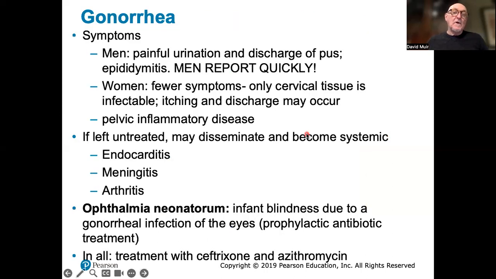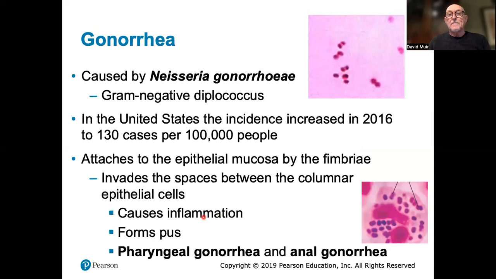Okay, so these sexually transmitted infections are always wrapped up in cultural issues for fairly obvious reasons. But we always need to keep the two things in mind as we talk about it. So gonorrhea, sorry, I'll come back to this.